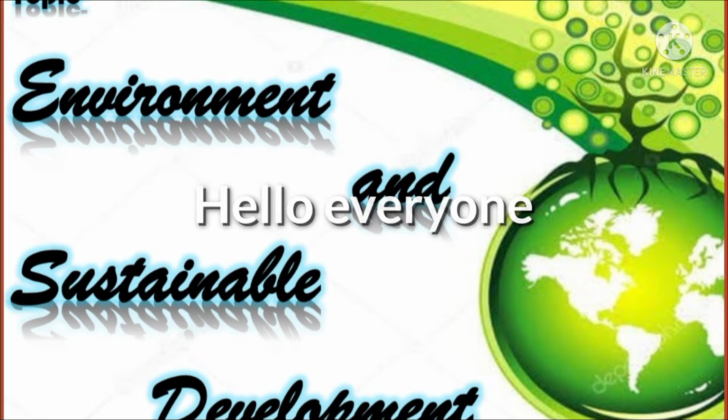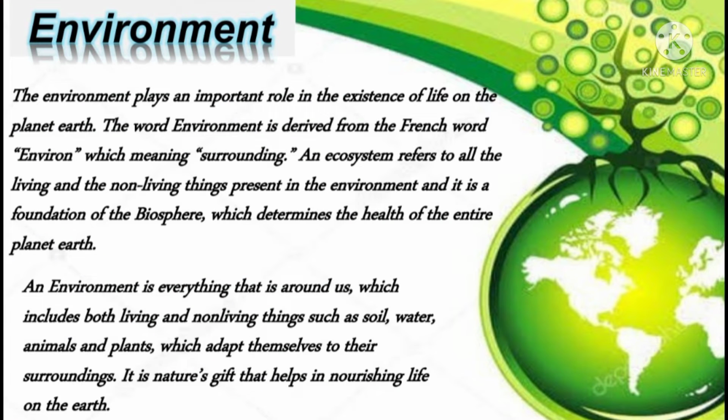Environment and sustainable development. Environment. The environment plays an important role in the existence of life on planet Earth. The word environment is derived from a French word, environ, which means surrounding. An ecosystem refers to all the living and non-living things present in the environment, and it is found in the biosphere, which determines the health of the entire planet Earth.